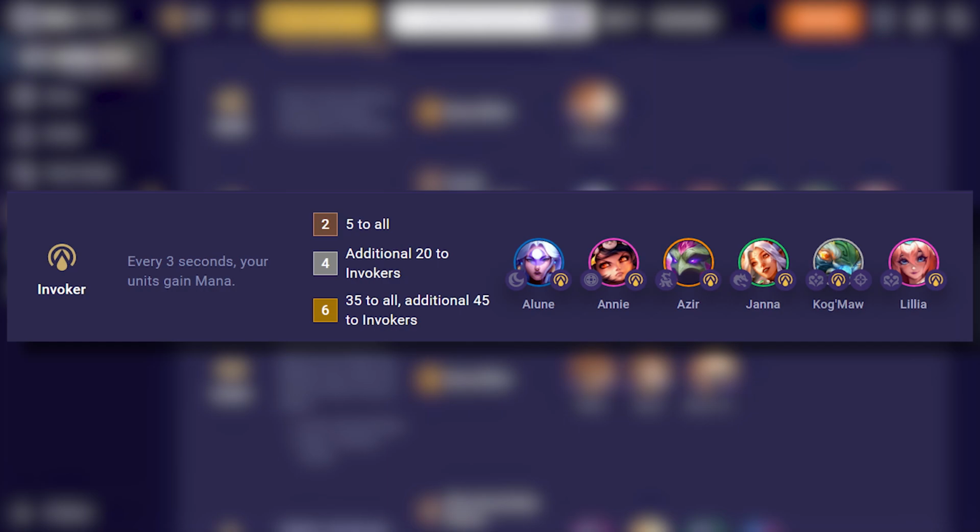So next up we have the Invokers. So Invokers every 3 seconds gain mana. So if you have 2 on, you get 5 mana to everyone on your field. If you have 4 on, you get an additional 20 to your Invoker champions only. And if you have 6 on, you get 35 mana per 3 seconds to everyone, and an additional 45 to your Invoker champions. You can build an entire Invoker build, and it will be pretty strong.